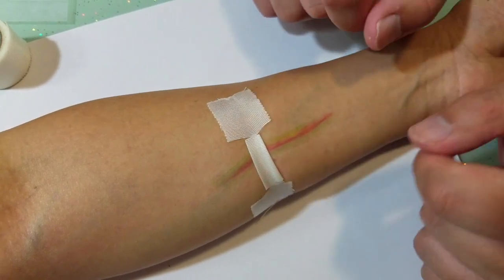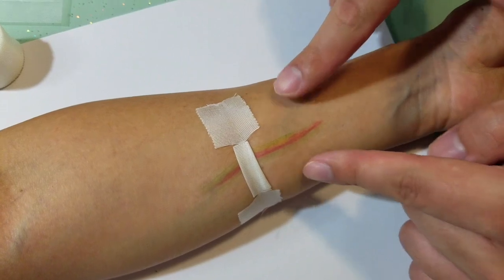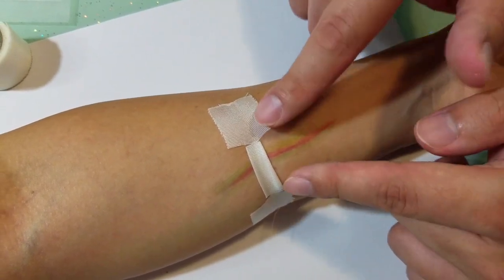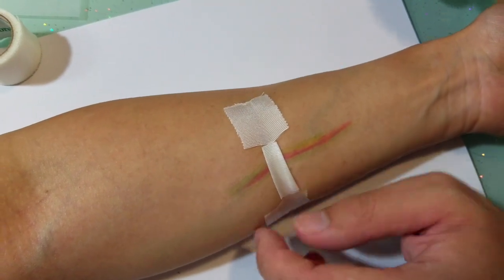And you can put a couple more of these butterfly closures on, as many as 2 to 3 on this particular length of laceration. And you can bring the wound edges together quite nicely.